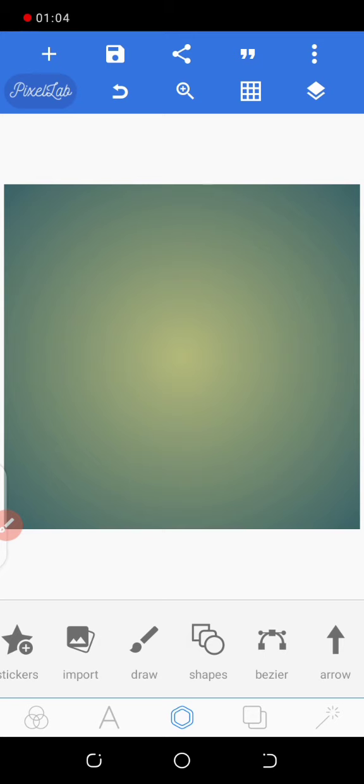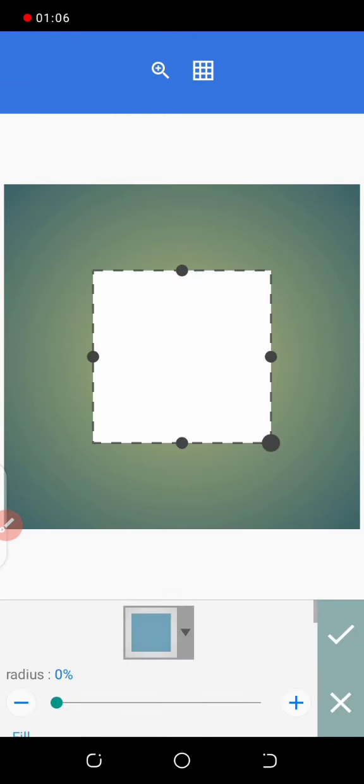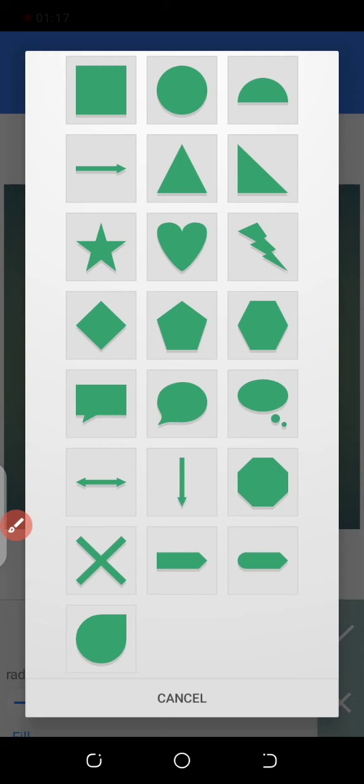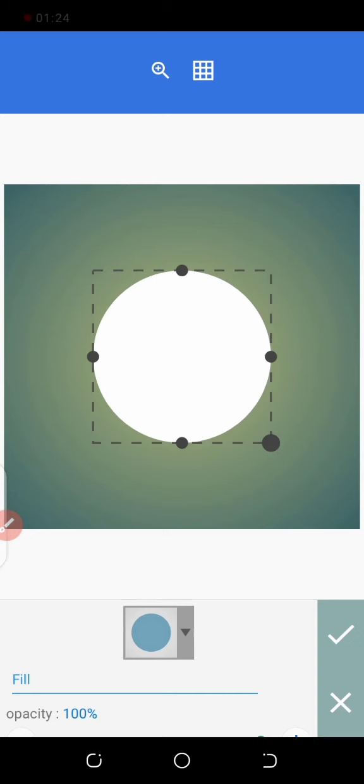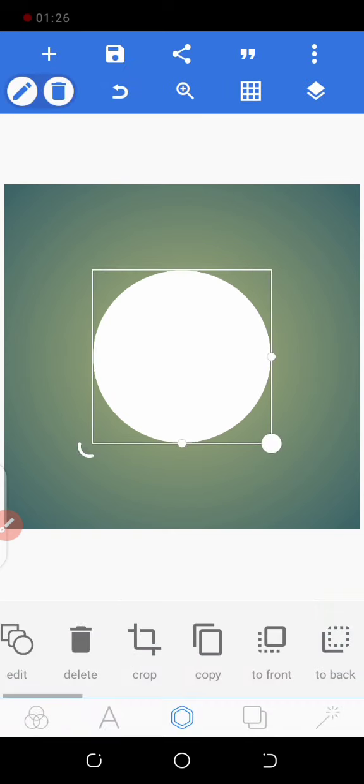So let's start by adding shapes. When you click on add shapes, just click here. When you click there, you will see many shapes inside Pixlab. So you have block, circle, curve, and every other thing. So let me just take the circle shape now and work on it.